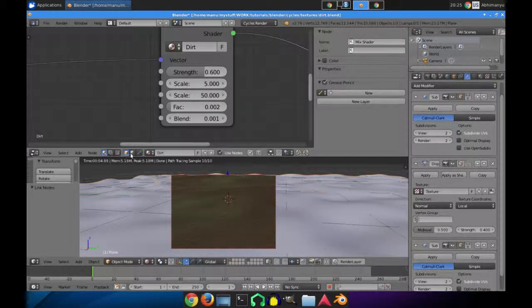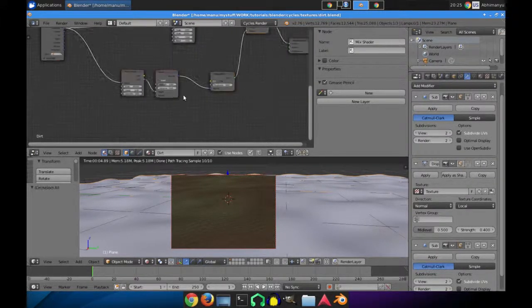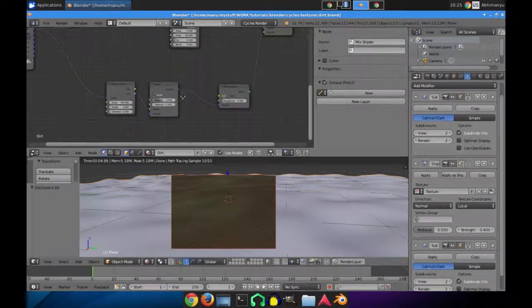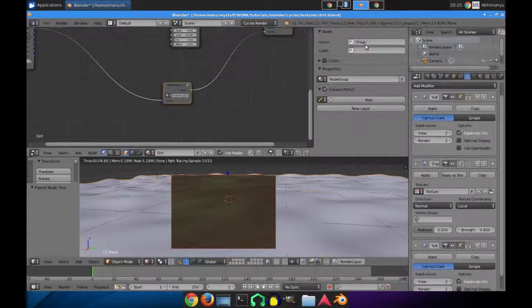And now in the world settings, first of all I'll select these 3 nodes and press B and Control G and name it as light.